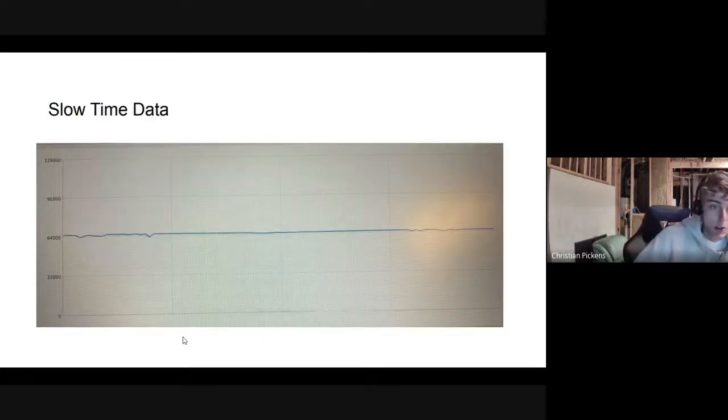Next slide, please. So here's a graph for what I call the slow time project, which is the sluice gate. So I left it on for about an hour, and you can see these little dips of where the soil started to drop in soil moisture, but then the gate opened, and when that happened, I just spritzed it with some water, and then the soil got moist again, and then it shut the gate.